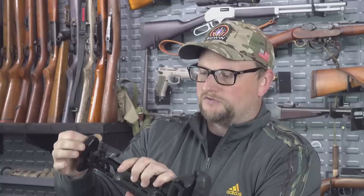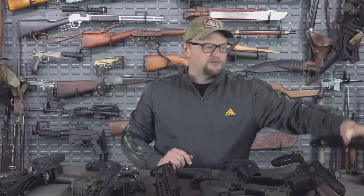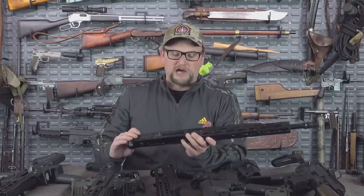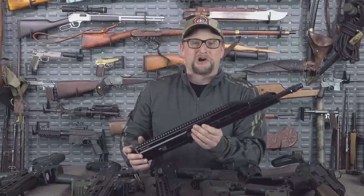And of course, you can see the stock compatibility. They make this adapter here that interfaces with the back of their receiver, so you can drop a variety of different stock mechanisms on here. There's more of a precision style stock. Here's one of the Magpul stocks. So you've got a wide variety of different stocks that you can throw on there, and braces and things. Also, let's say you want to rebarrel one of these things into one of those funky, weird AR calibers. Well, you actually can do that because the compatibility with barrels is exactly the same as an AR-15. So the way to think about this particular setup in the X-16 is that it's sort of like an improved AR upper.